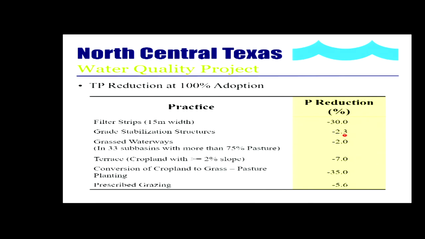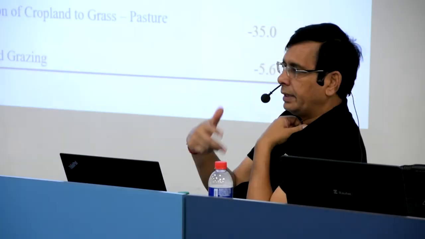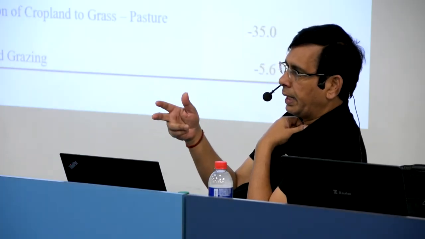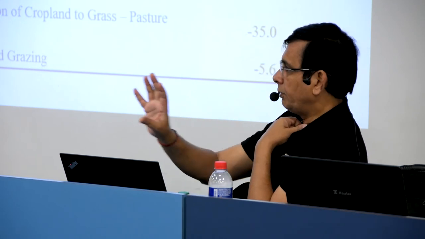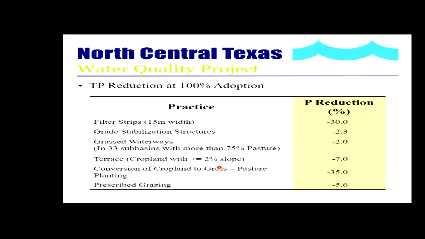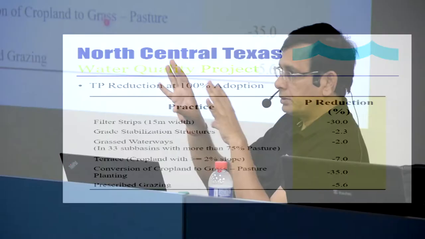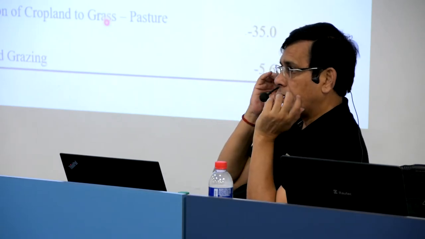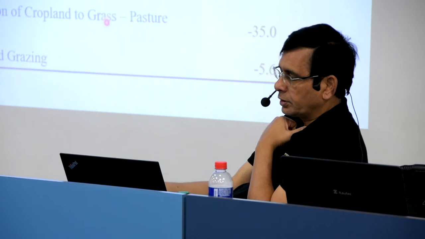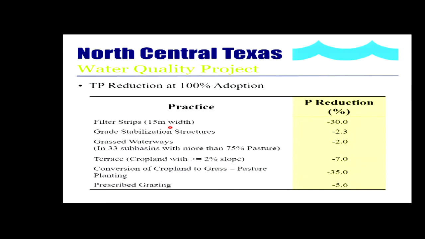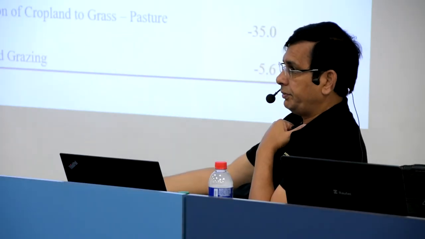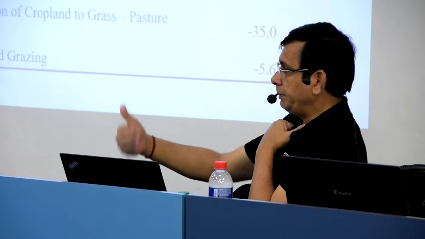So this is where the economists came into play, and they ran their optimization model and came back and gave us a recommendation of, okay, implement only 30% filter strips, 40% conservation tillage, things like that. So they gave us the different distribution of what is possible given the money and the resources and time to do that. Because each one has got a different timeline to achieve your goal. They are not going to achieve in the same year, actually. Some may take 2, 3, 4, 5 years before you can see the benefit. It's not going to be seen immediately on year one.